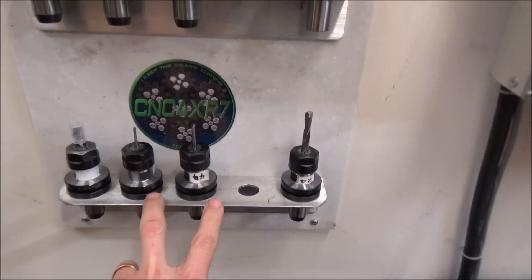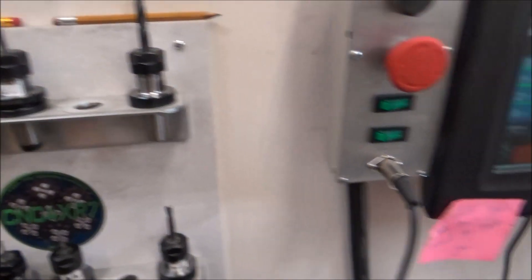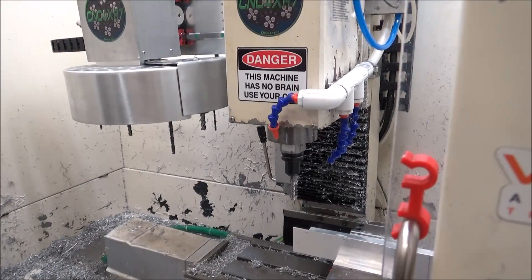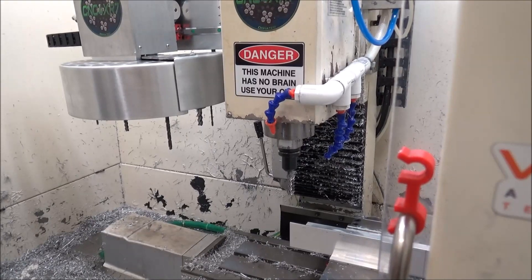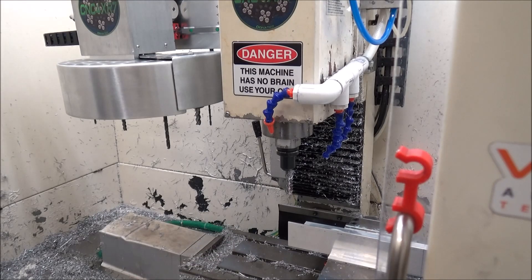So I can get a double row of tools. What I'm going to do is take this rack off, put the four-inch here, and then mount the tightening jig right here. I'd like to reproduce this and mount one on this side. I've got a lot of empty tool holders that I need to put tools in — I've only been doing it as needed because I just really didn't have a place to put them. I'm going to try to get it organized. I'll have these files available in the video description for you to download if you want to machine some of these out.